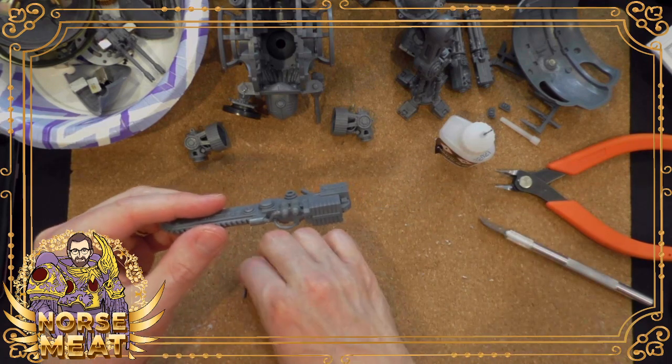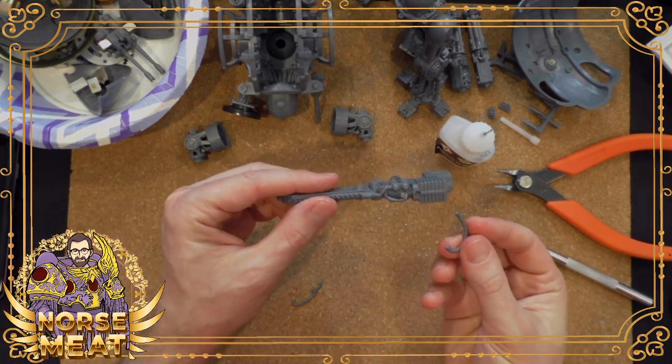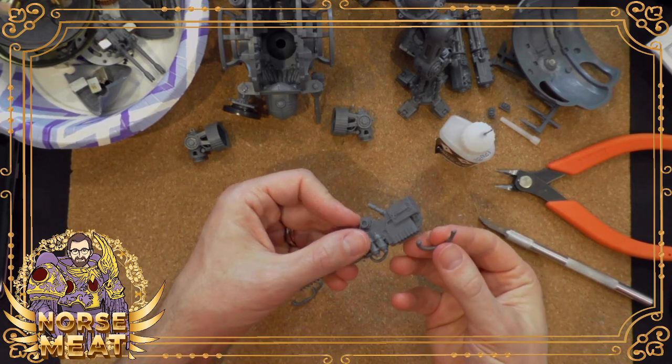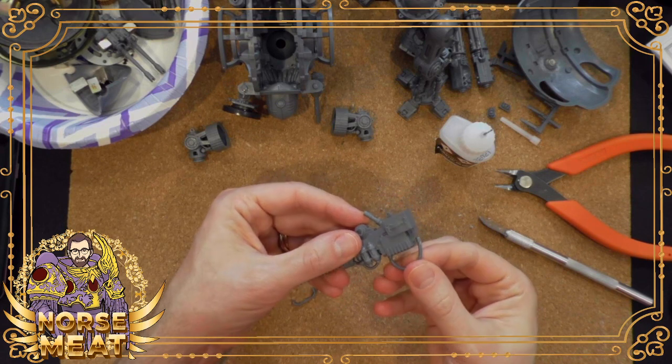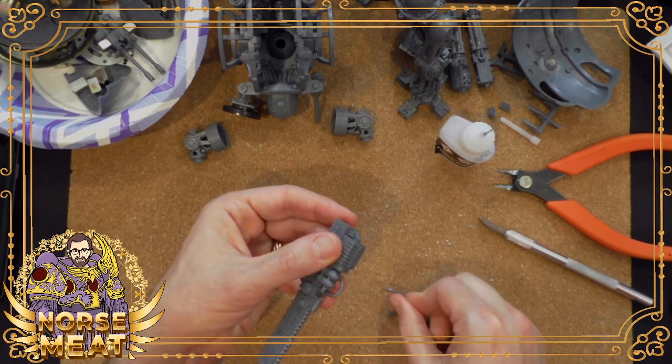All right, we've got more pipes and hoses and fiddly things. Where does this one go? Oh, it goes like that. I see. That's cool.